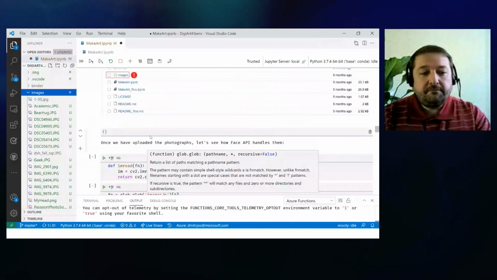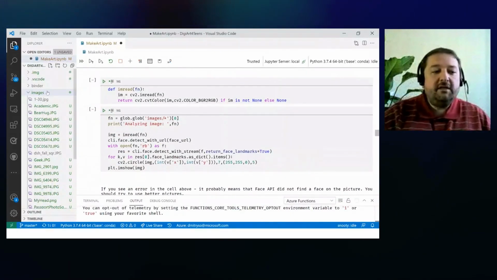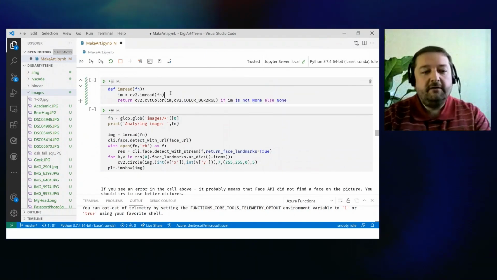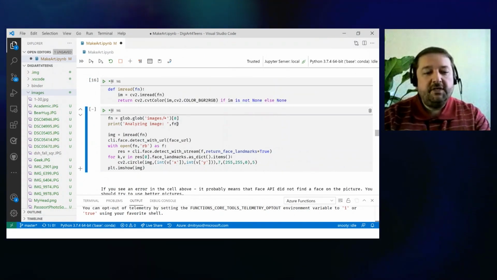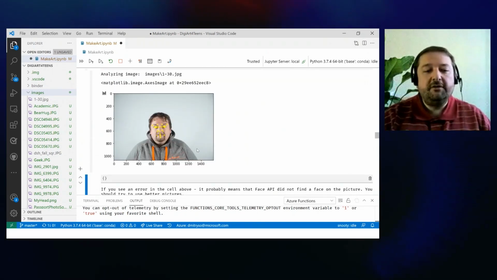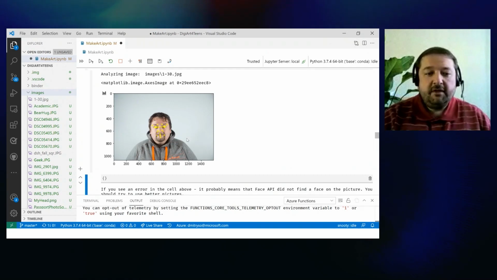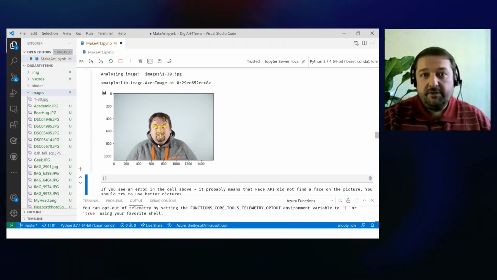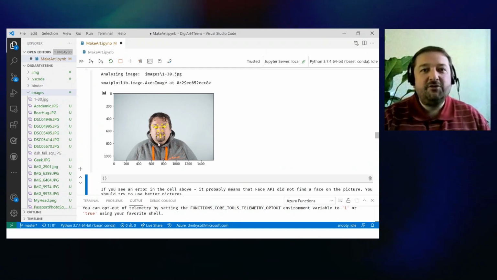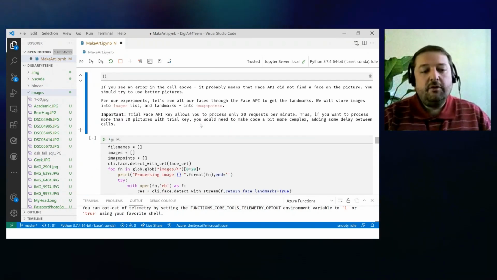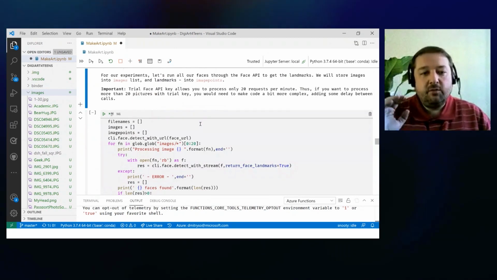So going back here, once I have the images in this images directory, I can try to play with them. Here, for example, I open the first image, analyze it, and plot all the facial landmarks over the face to make sure that it works. And you can see indeed that the facial landmarks correspond to real points on the face. So it means that the cognitive service technology is working, which is good. Now I need to go and do this for all photographs one by one.